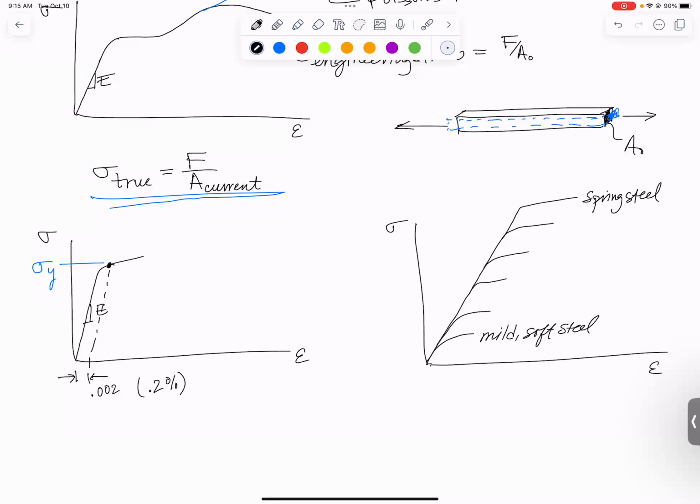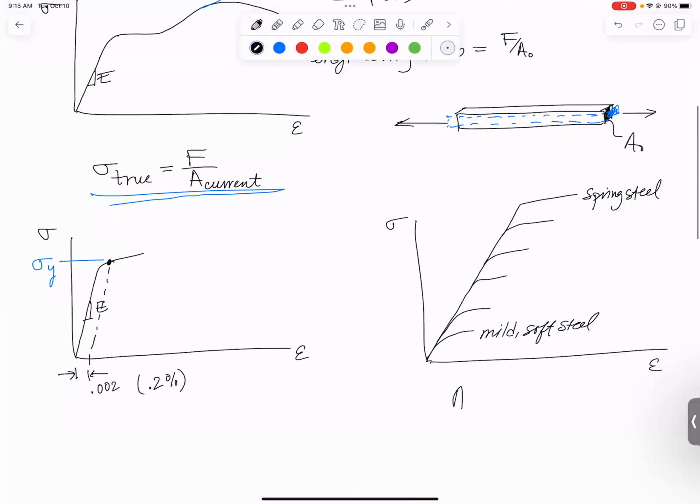And so here's the interesting thing. Their underlying microstructure of steel is the same no matter what the steels are, and the only difference here is how we might have alloyed it, work hardened it, heat treated it. The material actually all has the same Young's modulus. See how that linear elastic part here at the beginning? Same slope. Because that slope is really based on the underlying atomic structure of steel.